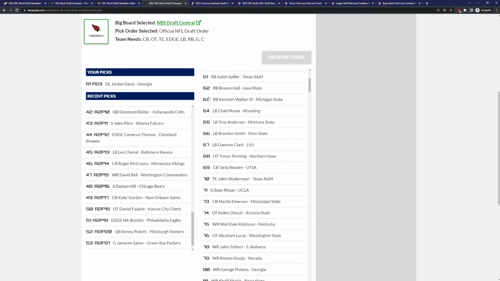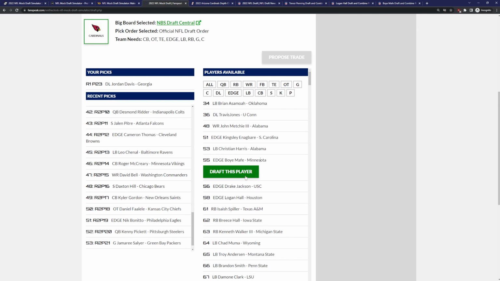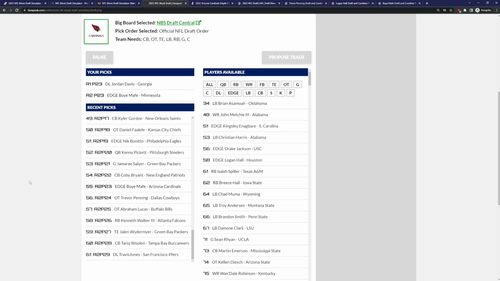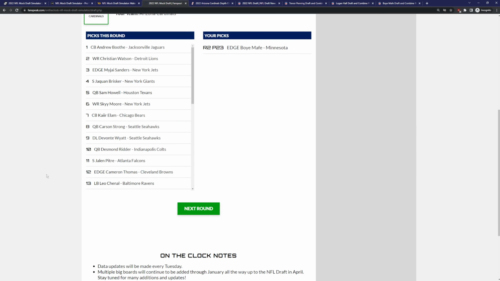But no, okay. I think this is pretty easy for me here. Boye Mafe. Just in one draft, the Cardinals were getting run roughshod over. In one draft, we're going to get this huge defensive lineman and an edge rusher to replace Chandler Jones. I think the Cardinals have been leaning towards more speed-focused linebackers, and I think they have lost some of their physicality. So I want to just buff up our defensive line. Get Jordan Davis, get Boye Mafe, and just cause havoc. I think that would be fun. I think that would be a good idea.